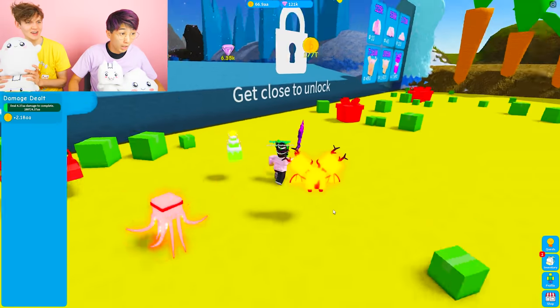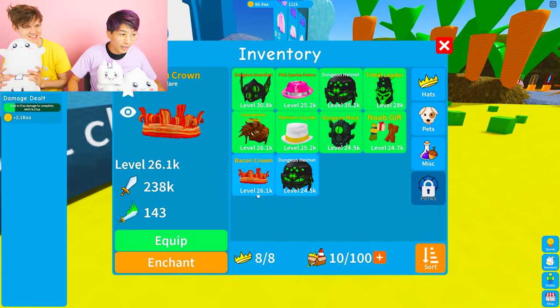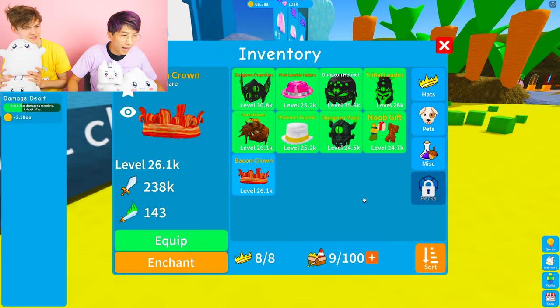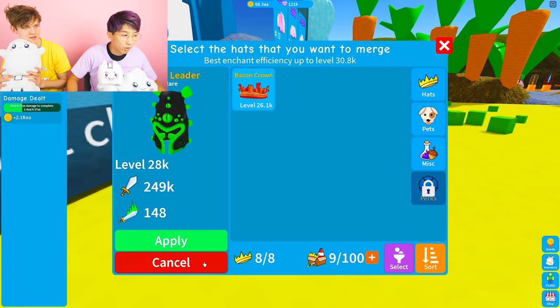Oh, bacon crown. Hey, yo, we got some bacon? Oh, nice. Hey, I got to equip that. You already know. Okay, I got to merge this. Enchant, apply, and wear that. Nice. Oh, wait, what? I have the max hats? Okay, I'm gonna merge these. Enchant. Oh, okay.